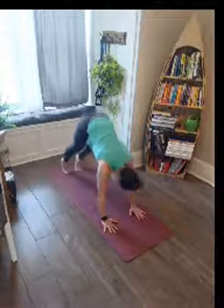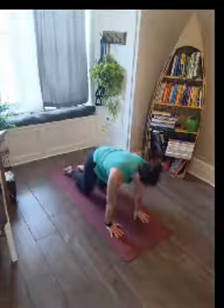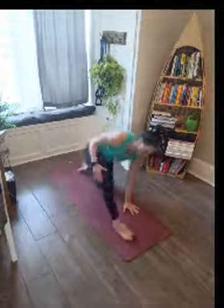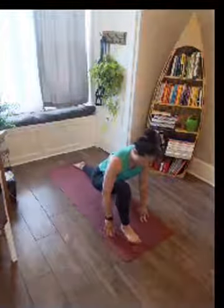Your next inhale pulls you to your plank pose. Exhale to lower the knees, pulling your fingertips back to find your tabletop. Big inhale. And as we exhale, let's move that left leg right in front to find your lunge. Left knee is over the left ankle.